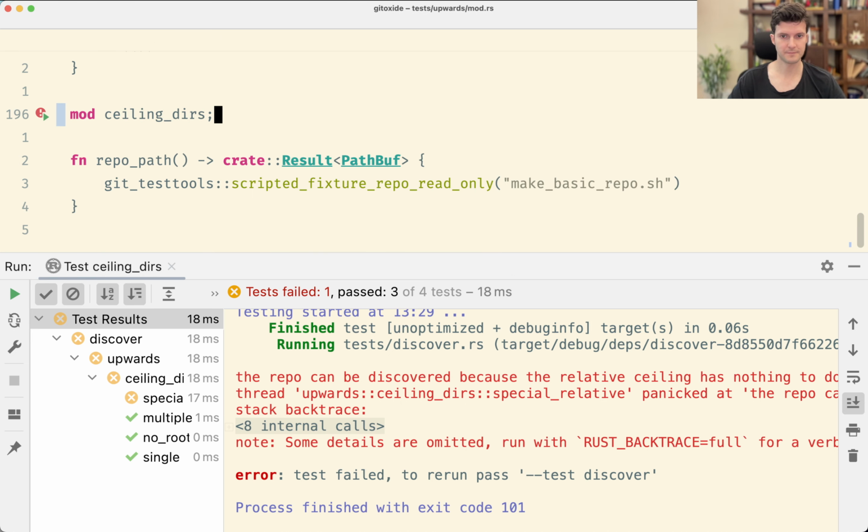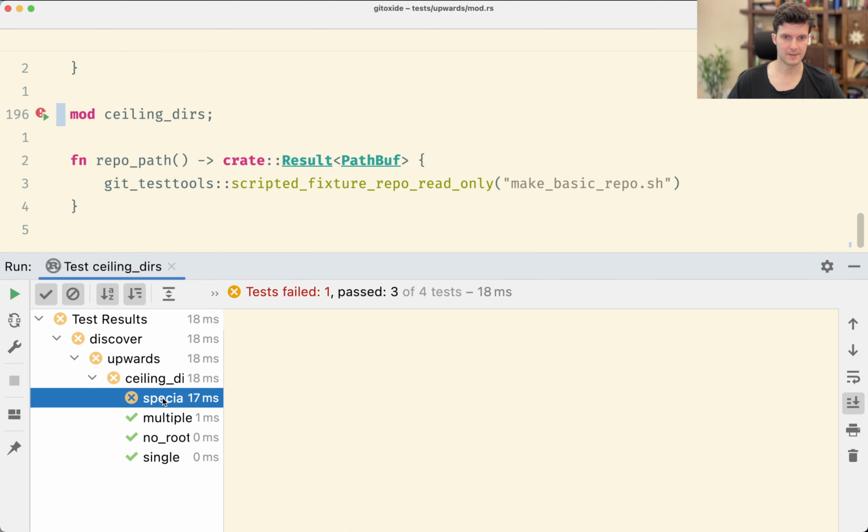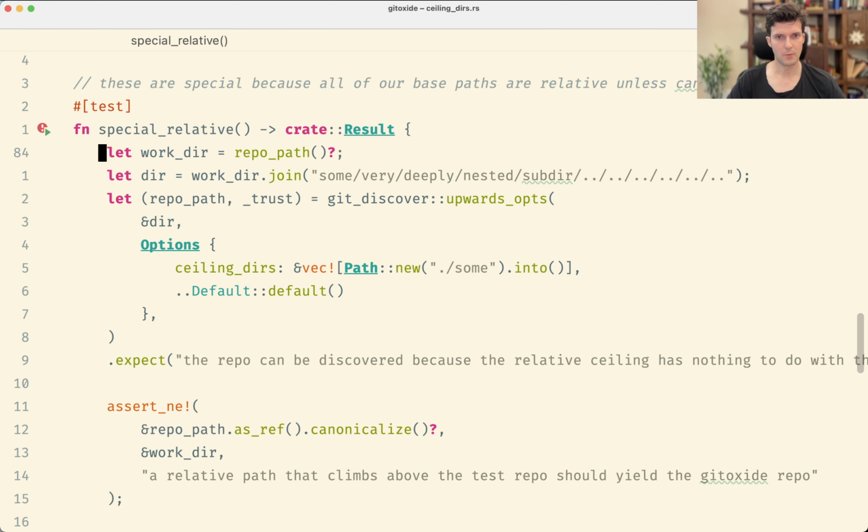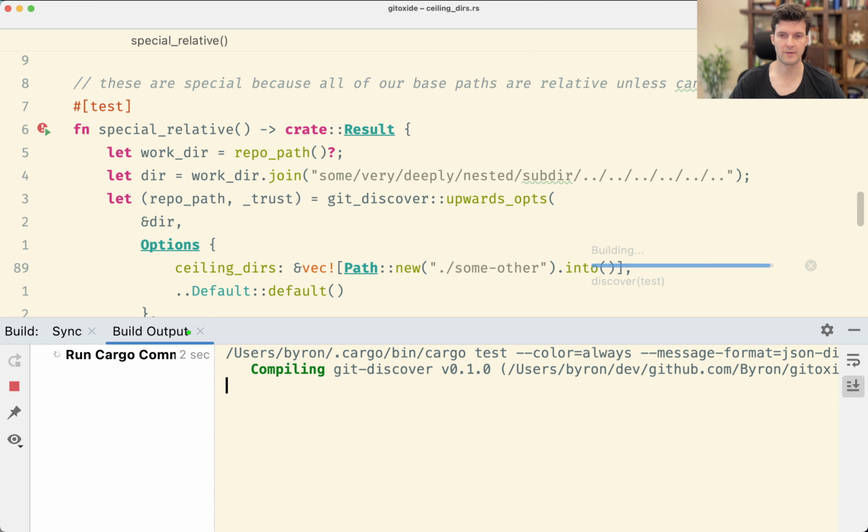Okay. And now it's just this one, which is just unexpected inputs, I guess. So deer is this one, which is a bit above, but this path, it should not be, totally not be a prefix. Oh, it is, because it's some other. Has nothing to do, so now it's correct. It really has nothing to do with it. Okay.